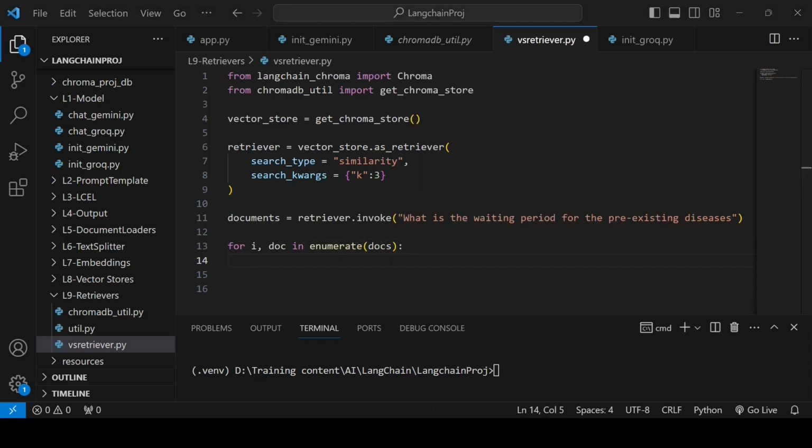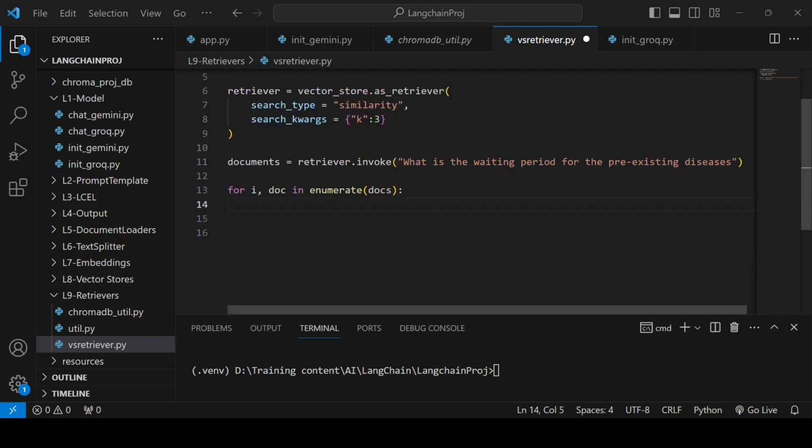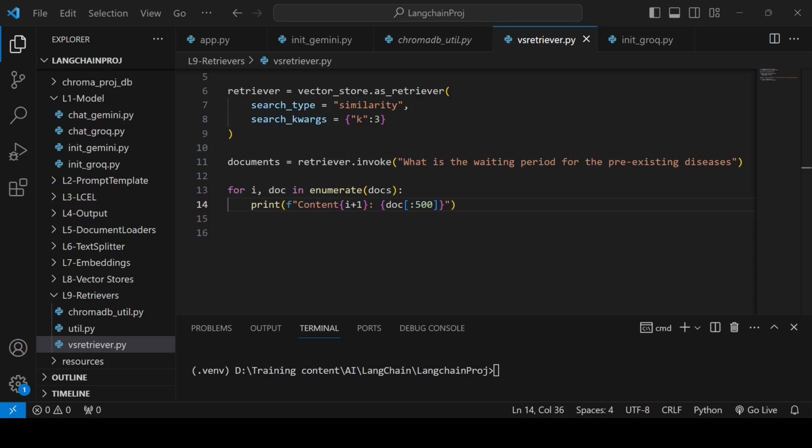So what I'll do is get this by enumerating, then I can print, where I can pass the content i plus 1. With that I can print the doc, and from that I'll just take the first 500 characters only, rather than printing the whole document.